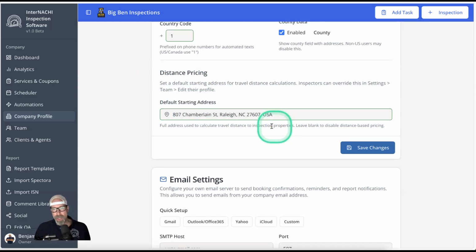You want to enter an address. This is your starting point, and then think about factoring in increasing your fees for the distance that you drive to your first job, in between jobs, coming home, and you can set the default for the company at a certain address, and each inspector can have their starting point as well, so that each inspector can factor in the distance. If you wanted to, it's an option, and that can factor in the fees as well. So you can charge more for long travel, okay?